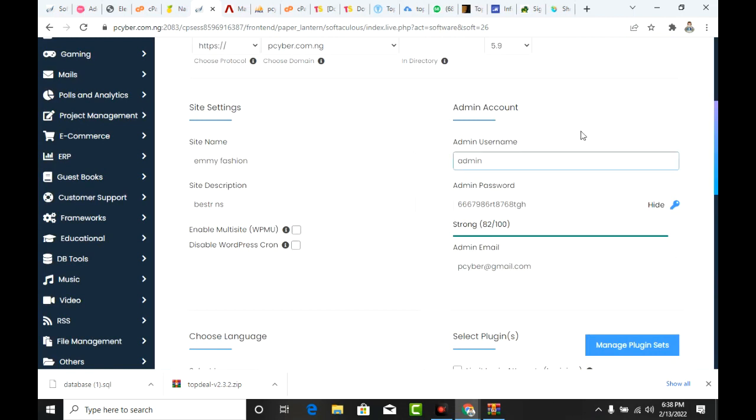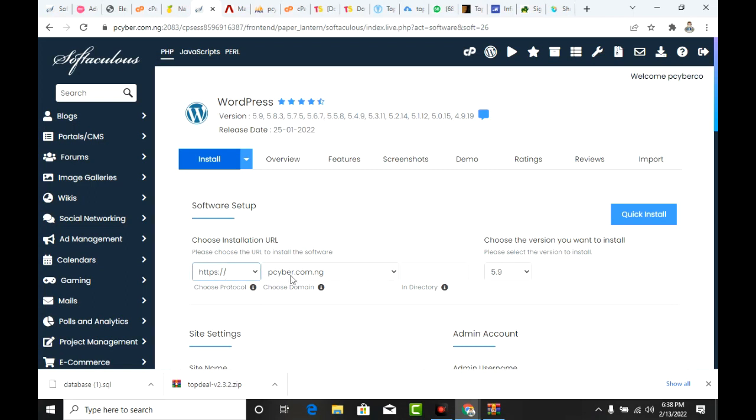Where do I want to install the WordPress? Where do you want to install the WordPress? That is here. This is it. Is it in any of your subdomains, or is it in your root domain? If it is your root domain, you leave it. Don't click on here. Sometimes you will end up seeing something like this. No, here is a directory like a folder. If you install it, then the WordPress will install in that folder. If you install it, the WordPress will install in your root domain. If you install it here, it will install in your subdomain. You understand what I mean?